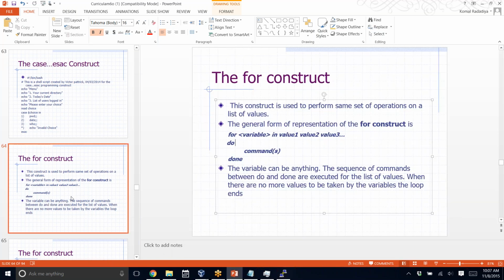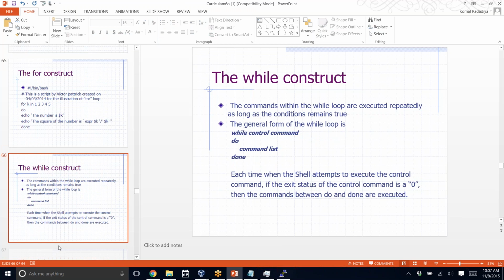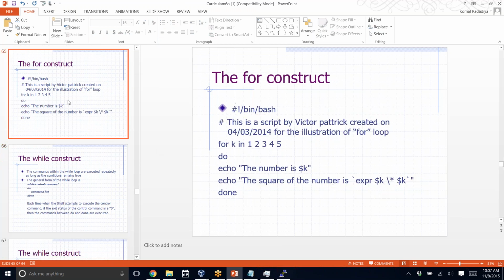So let us see the example that they have here. There you go. This is the exact command they have, the square, right? They have the square here. So go ahead and do this command right now. Go ahead and do this script right now and show me the for script.